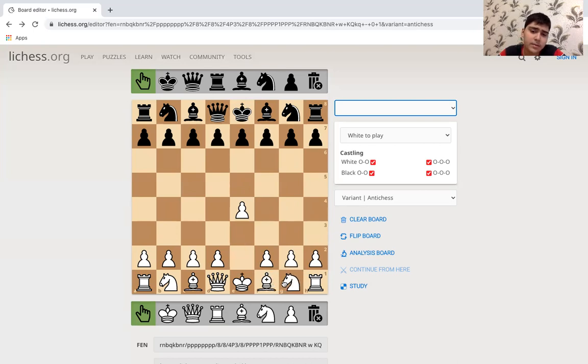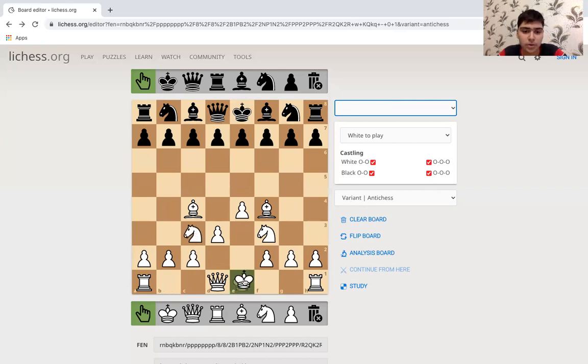Let's take an example that you move your knight here. After that, you can go your pawn forward. After that, you can move your bishop here because it's in its line. After that, you can get out your knight here. After that, you can castle with the rook. It's doing like this.